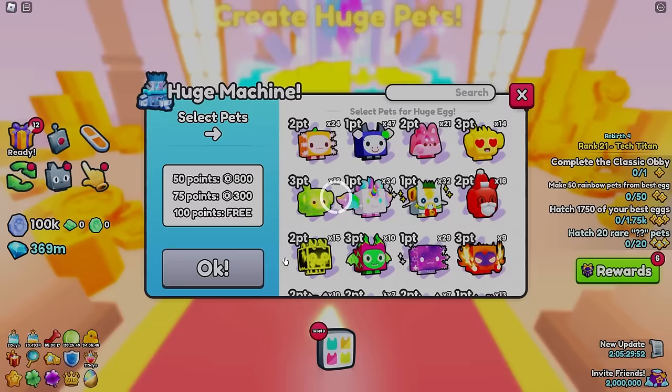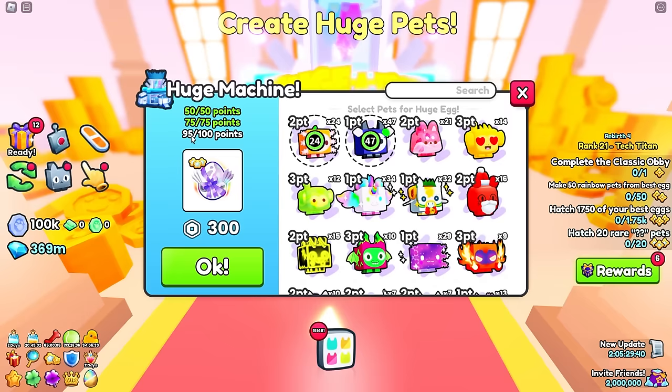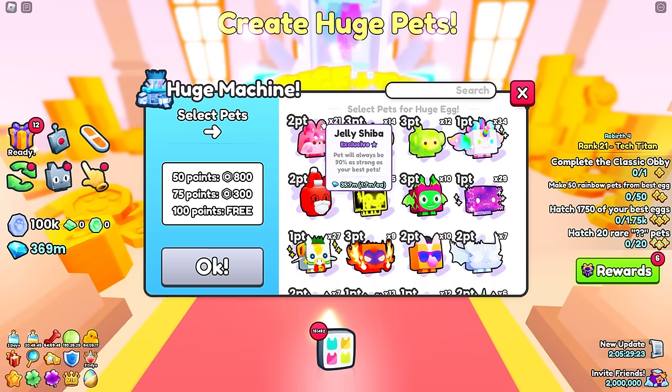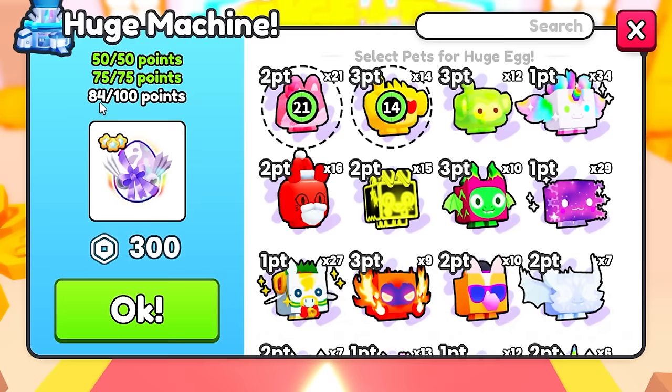Free eggs, free eggs, free eggs. We got 48 points there, and we need to get up to... We need 5 more points, so let's get 5 of these holiday Pegasuses. Let's go. We definitely want more than that, so let's keep grinding these up. We are at 42 points there. We're 84 points there. 99.